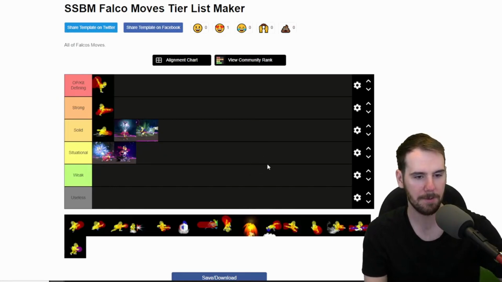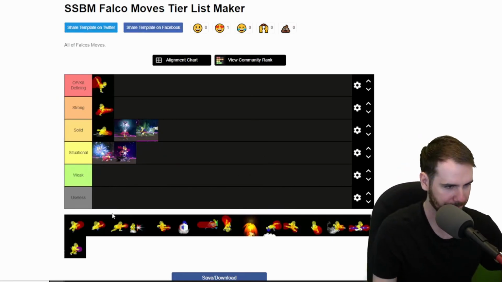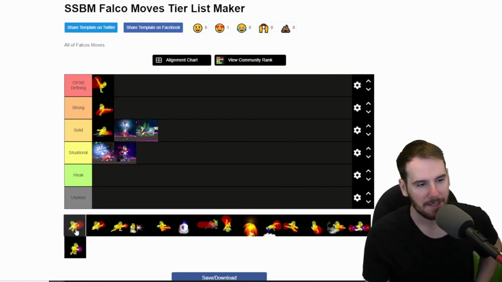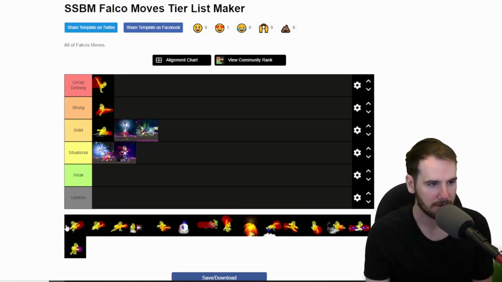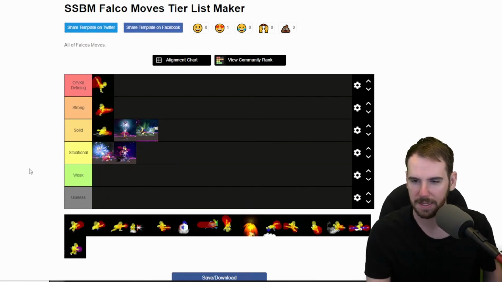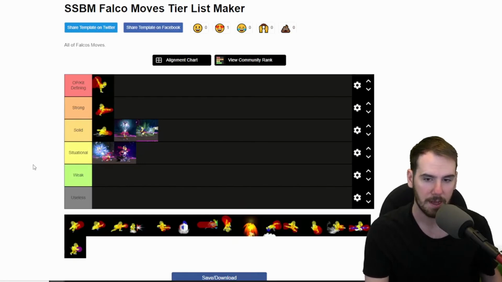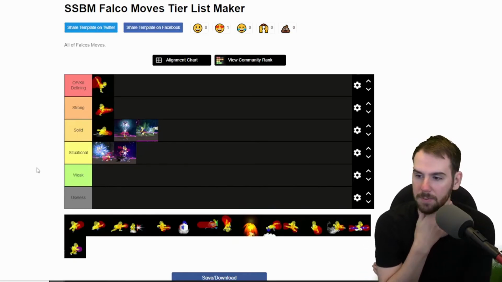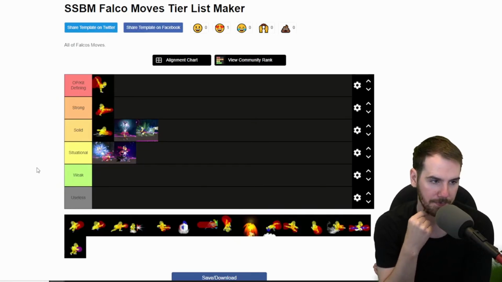Let's do aerials. Forward air. Okay, let's start with forward air. Okay. Forward air is not kit defining. I don't think it's strong either. So the thing is, up throw forward air, like the PPMD against floaties, is really good damage. Forward air as a way to extend combos on DI in is pretty good.